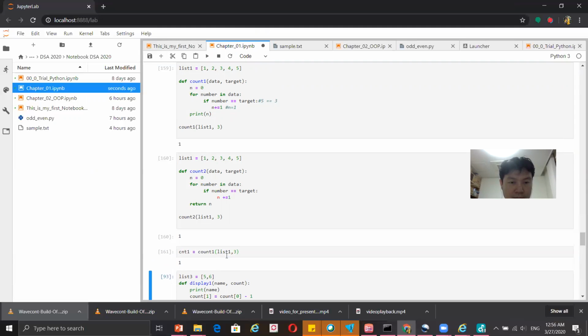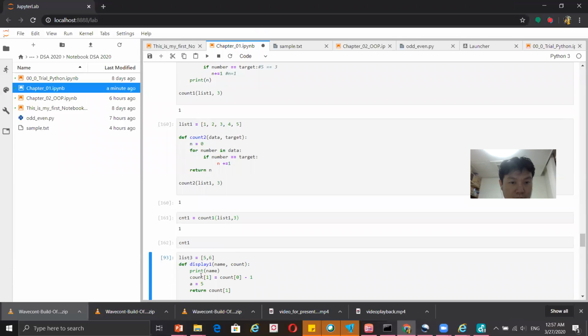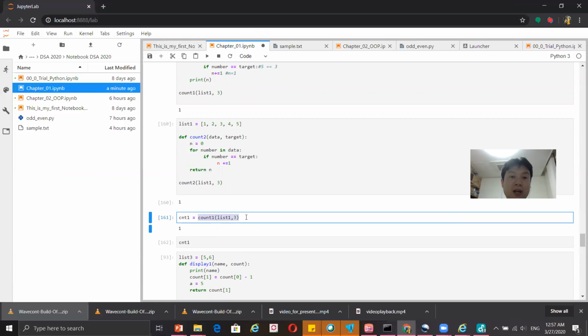Okay, yeah, you can have the result as 1. But what about the cnt1? Nothing. Do you know why? Because this is only a function to print, but it will not assign the value.